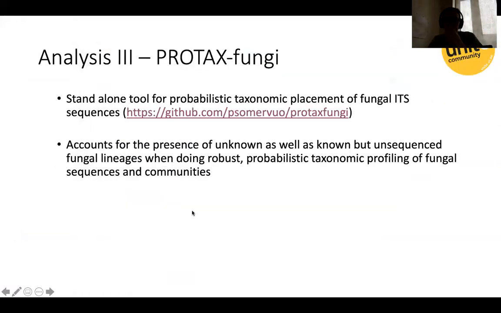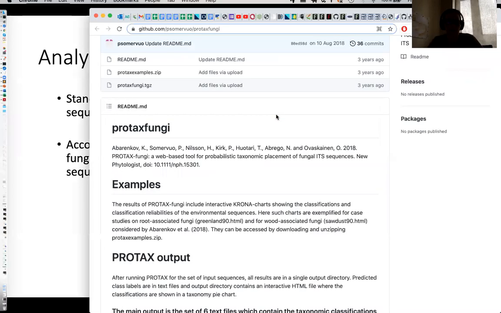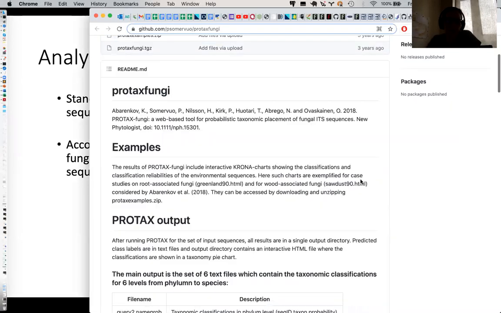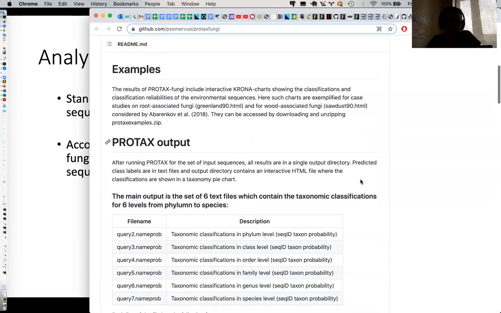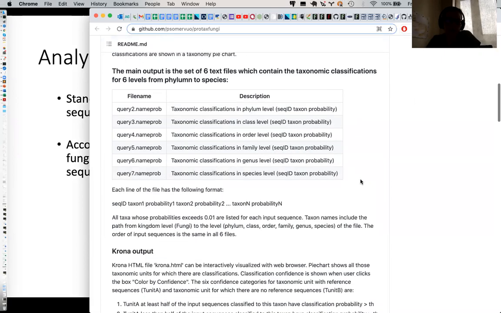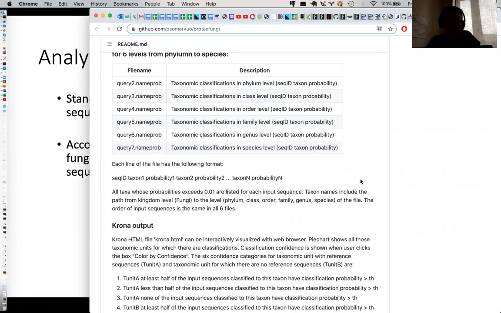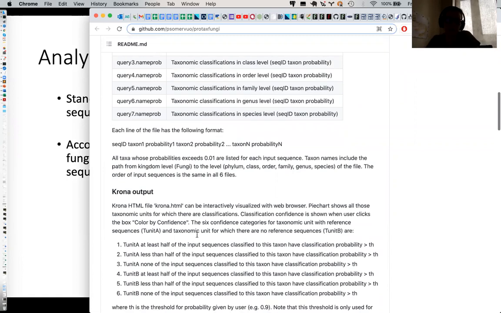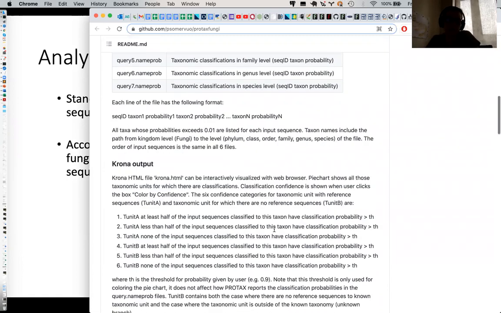The difference between other classifiers and PROTAX-Fungi is that it accounts for the presence of unknown as well as known but unsequenced fungal lineages when doing probabilistic taxonomic profiling of fungal sequences. And the output includes a Krona file, HTML, that can be interactively visualized with a web browser, and shows all the taxonomic units for which there are classifications.